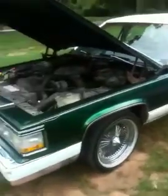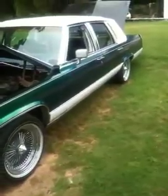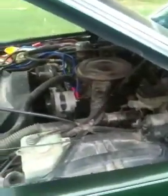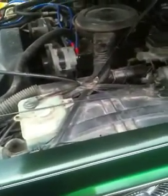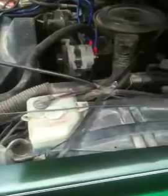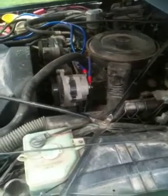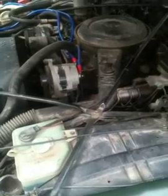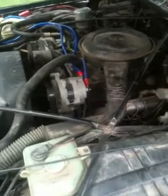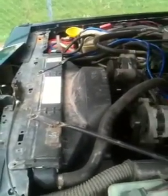Well, what's up? I'm gonna do a little system walkthrough of the Cadillac, and then show y'all how to set your gains on your amps by ear. Got a stock alternator with the Big 3 upgrade. Have the 0 gauge ground, 0 gauge positive coming from the alternator, and of course it looks like I've got it grounded on the alternator, which it is, but there's a bracket on the back of the alternator that bolts directly up to the block, so it's like it's grounded to the block, and both runs are going directly to the battery, and then I've got another 0 gauge run going to the trunk.